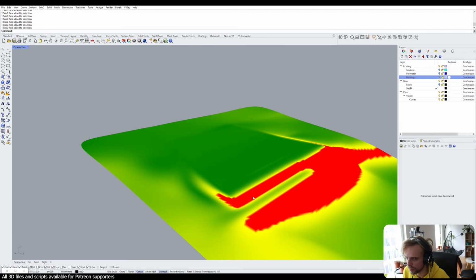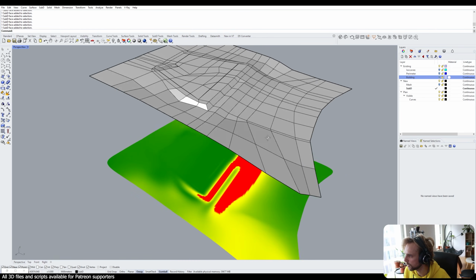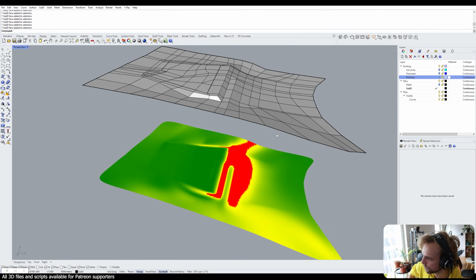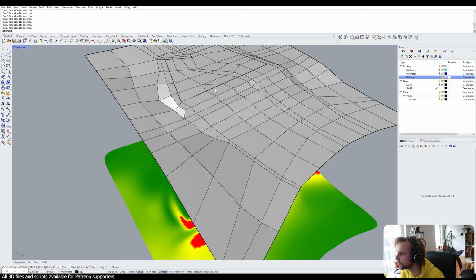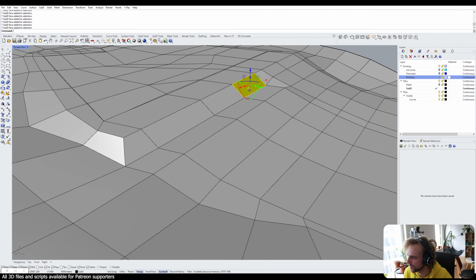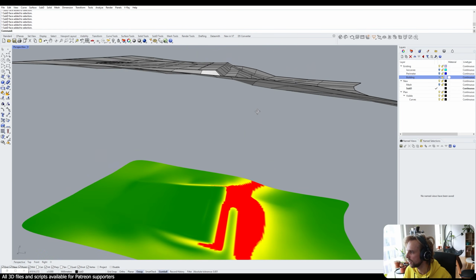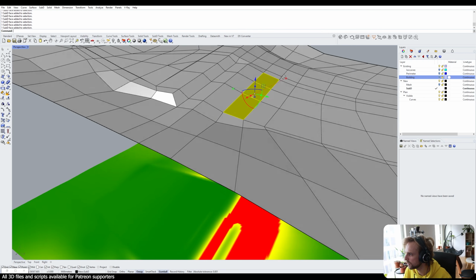The problem is right here, right? That's the problem. Don't worry, we will fix this. We will fix this, but for that we will need to create a few little spots here and there, a few borders, so to say. But for now, that's fine. Then let's do one more terrace right here.